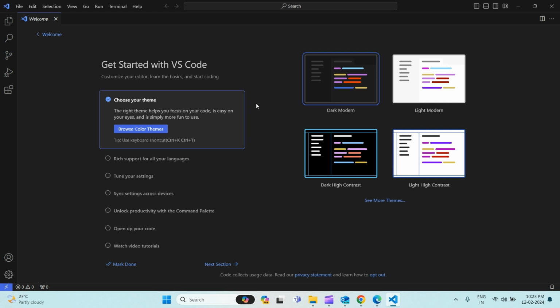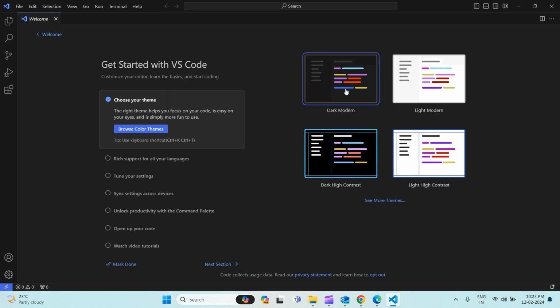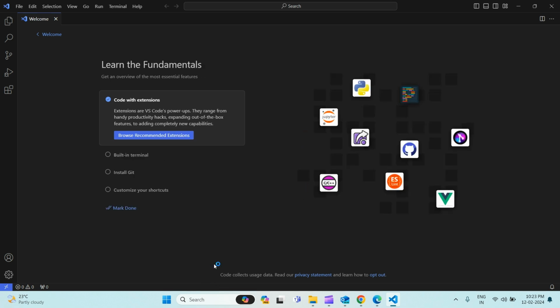So now there will be a few basic configurations for how you like the look and feel. You can see more themes here also, but I would like to continue with Dark Modern. Then I'll go next.